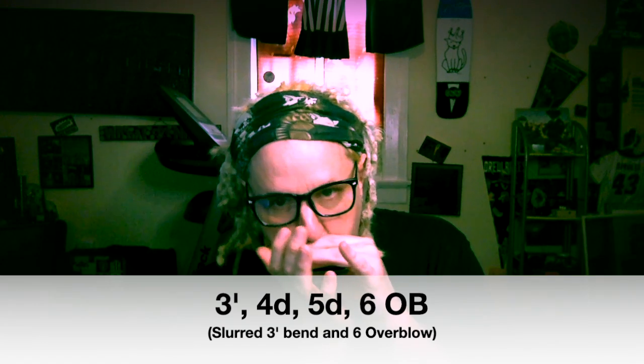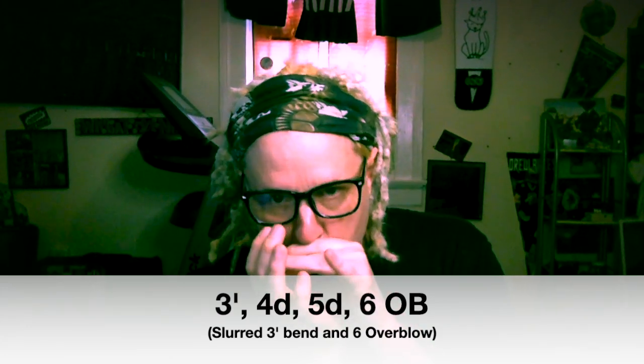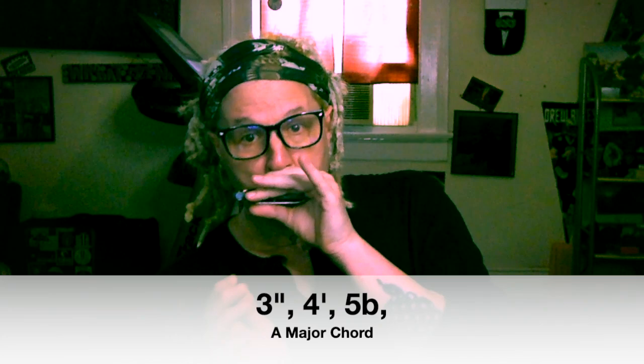It may help to slur the bend and the overblow. The octave is a 6-overblow, so you can kind of put a little inflection like. So that's that one. And as Chris pointed out, yeah, I guess that would be 11th position. And then down to the A, so I'm going from B flat, 11th position, right? Down to the A.